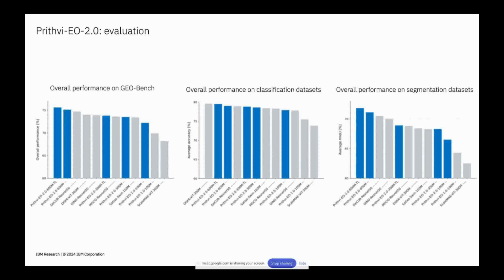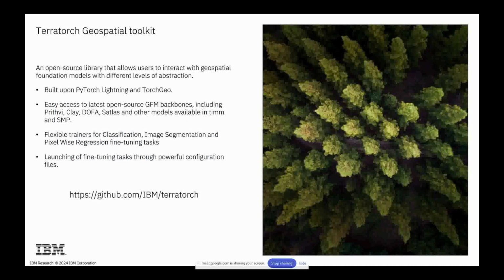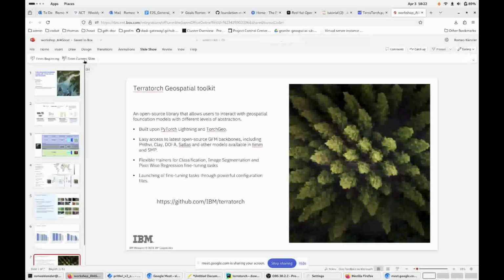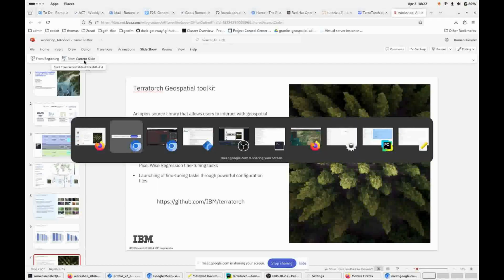And you see here in the middle for the classification there is another foundation model, which is called DOFA, which has only half the number of parameters, and it's just followed by Prithvi again. And then on the segmentation task, the 2 Prithvi models are also number 1 and 2. So this is obviously subject to change, and that's nice because it's research and competition and people are just getting better everywhere.